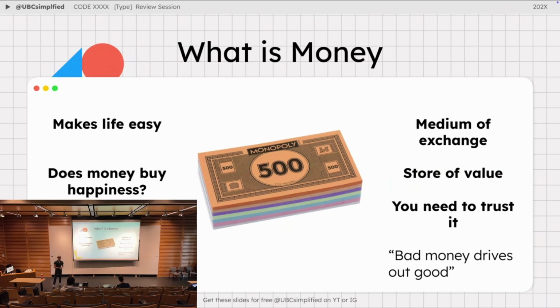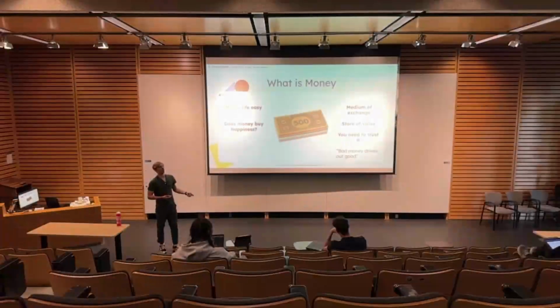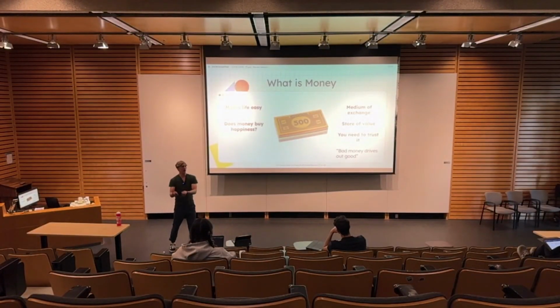The second criteria for money is that it has to store value. So it can't just have value and then completely obliterate it. It has to have some form of store of value. And then the last criteria is you need to trust it. So the only reason that money works is because you trust it. Because you trust when you're buying that Lego set, or when you're selling that Lego set, the money that someone gives you, you're going to be able to spend it somewhere else. And it's going to have the same value. So you need to trust it. You're going to be able to spend it somewhere and store value. It's going to be worth kind of the same amount as when you sold your Lego set. Those kind of criteria need to be in place for money to work.